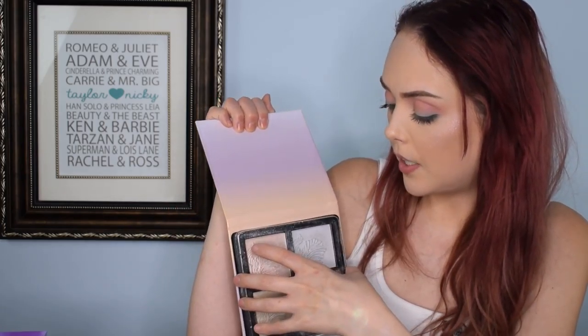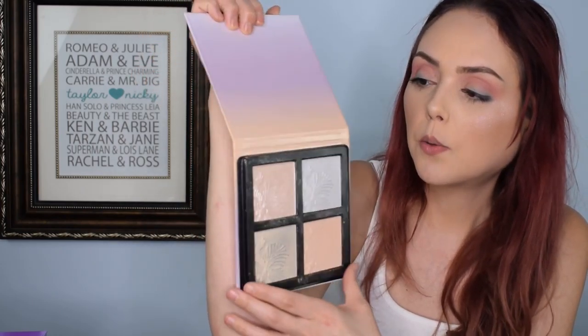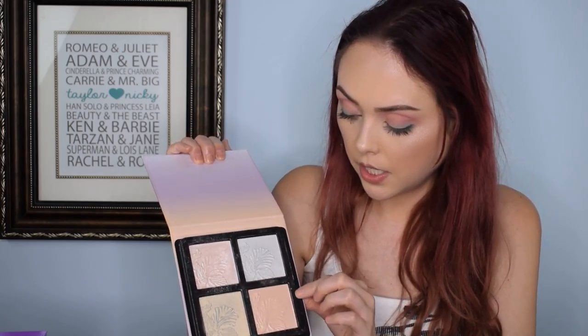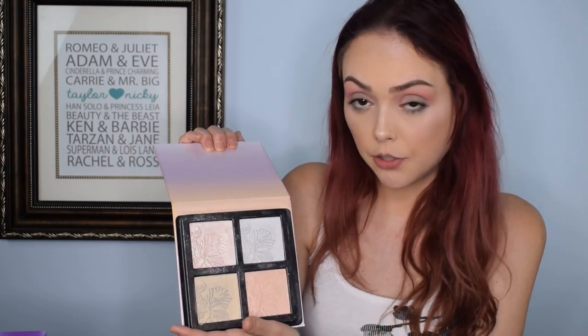The next one is the Wet n Wild Mega Glow Highlighting Palette — Illuminatrice. This palette made waves in the beauty community, I think last year was when it dropped. It's really pretty and super lightweight — you can tell it's plastic so it's not a durable palette, I would not recommend dropping it. But we all know Wet n Wild is a very affordable brand. I had heard such amazing things about how well it worked that I had to try it. And after I got it you can tell it's been used quite a bit — especially the more neutral shades. This pink one up here has been used a ton, this peachy one down here has been used a ton. I've also used the blue and the green, but really those two neutral ones do a great job of being a natural everyday highlighter.